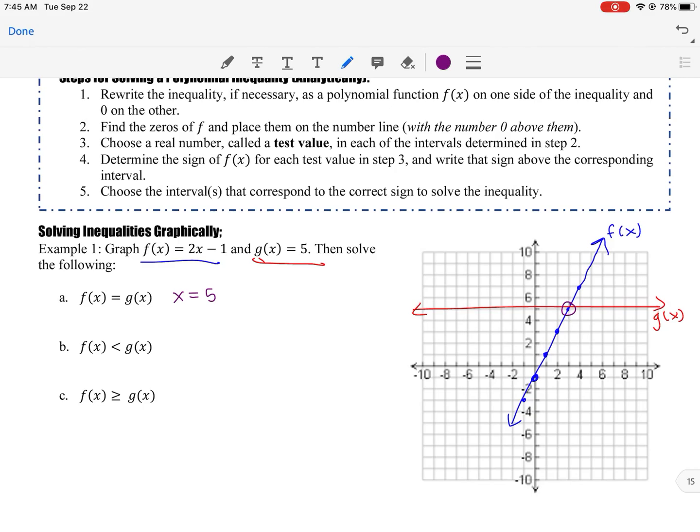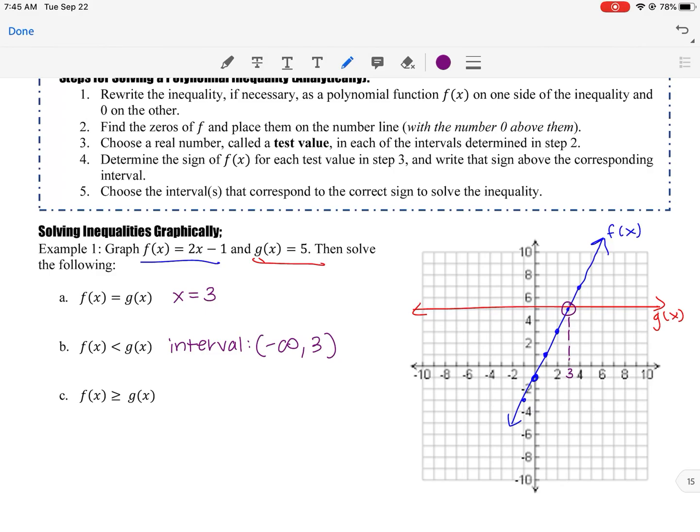So we usually write that as an interval, right? So we'd say, okay, when is that true for what x values? If it's the left side, the x values go to -infinity, and they stop at what x value? They stop at 3. I totally wrote the wrong x value on this up here. This should have been 3, not 5. I apologize for that. Okay.